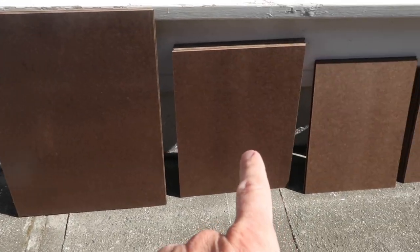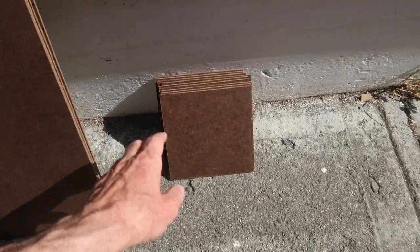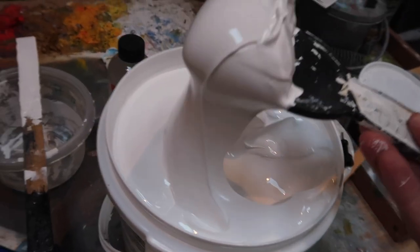20 by 25, 16 by 20, 14 by 18, 12 by 16. And I had a bunch of leftover scraps, so I made a bunch of 6x6s for the tiny show at Studio Gallery.